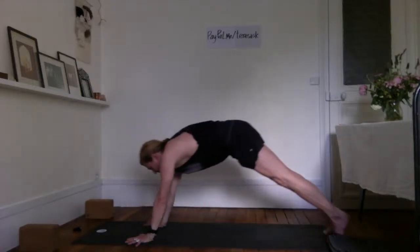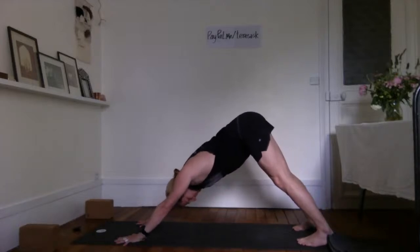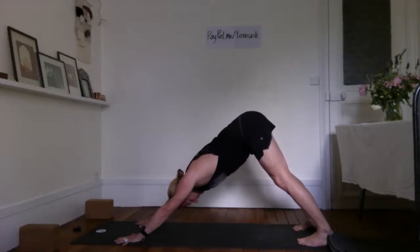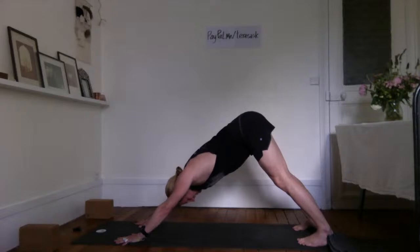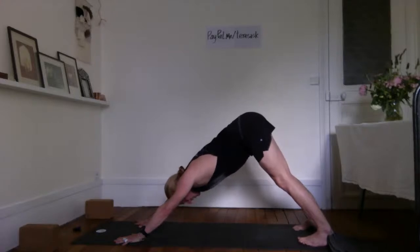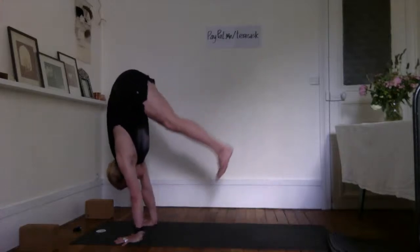Exhale, downward facing dog. Breathe in. And up. Lift your hips. Inhale. At the bottom of this exhale, step or lightly hop to the top of your mat.